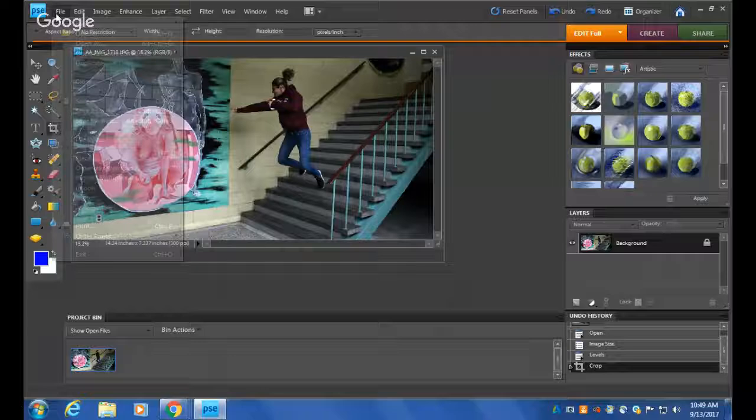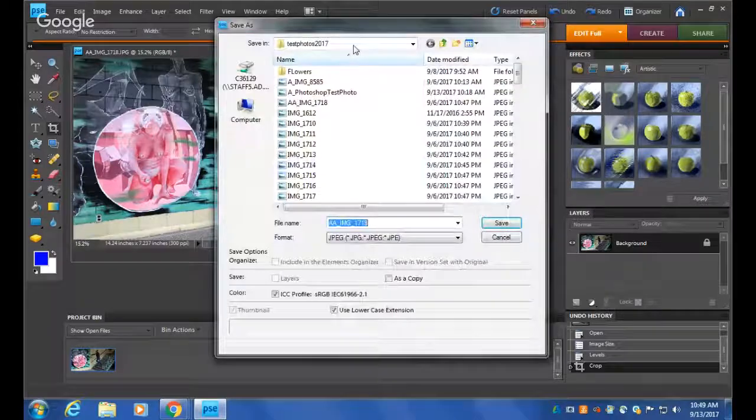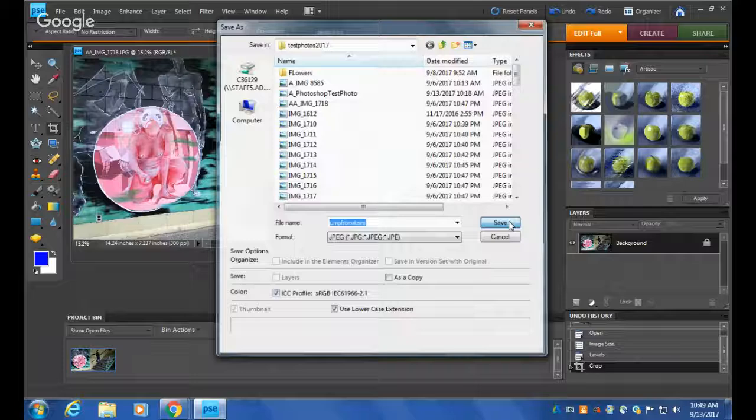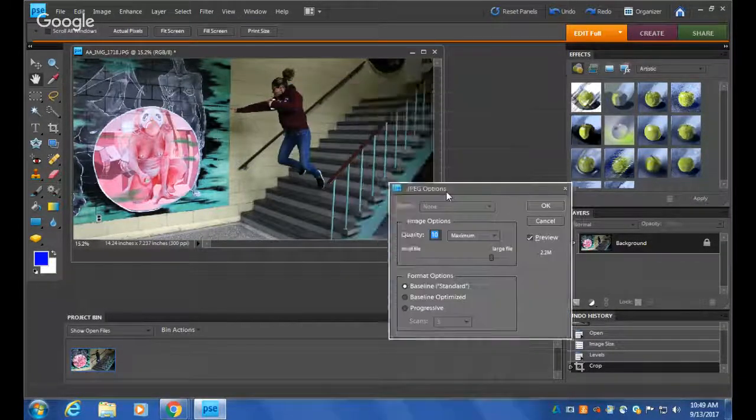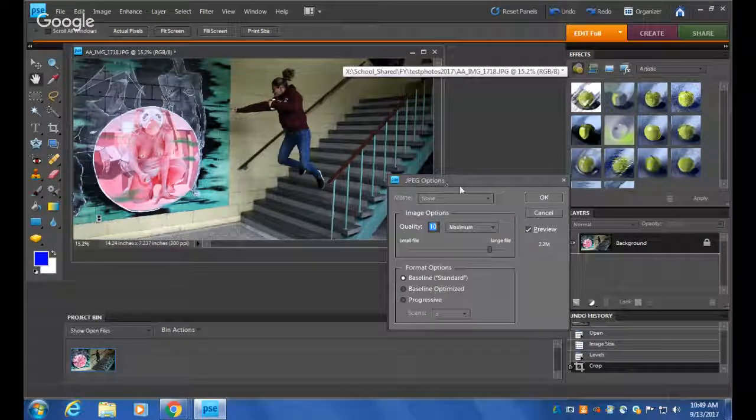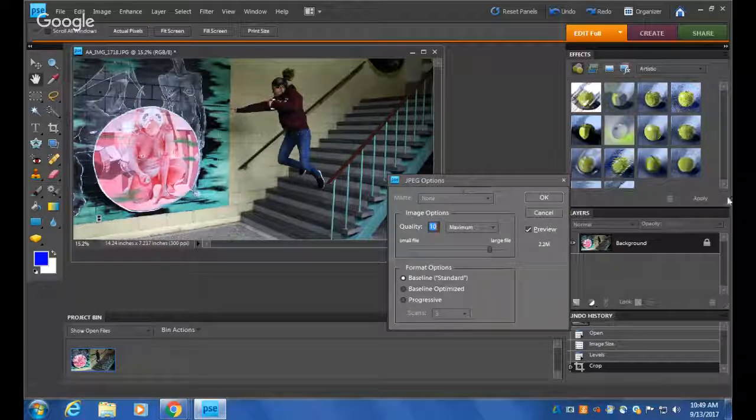So when you save it, always do Save As. You're going to save it in whatever folder you want and give it a name that you're going to recognize, like jump from stairs. Now the name will mean something for you. It'll remind you, oh yeah, this is jumping from stairs. I know what this photo is. I don't have to look at it. I just know from looking at the file name. We usually save our stuff as JPEGs and make sure that the image quality is always set to the highest up here. And you click OK.